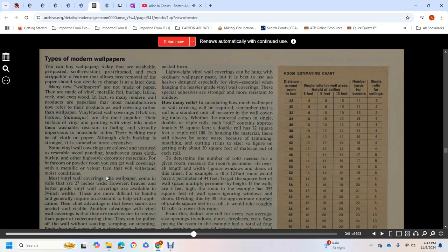Many new wallpapers are not made of paper, however. They're made of vinyl, metallic foil, burlap, fabric, cork, even wood. In fact, so many modern wallpapers are paperless that most manufacturers now refer to the product as wall covering rather than wallpaper. Vinyl-faced wall coverings are the most popular.